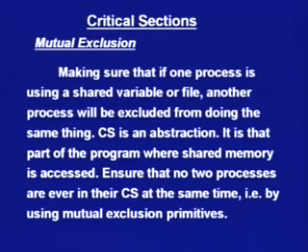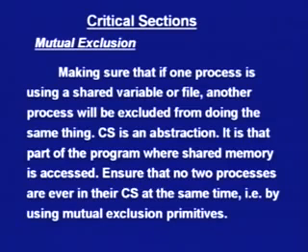What is the problem of mutual exclusion again? We want to make sure that if one process is using a shared variable or file, another process will be excluded from doing the same thing. So if one process is writing a file, obviously we cannot expect another process to also write the file.